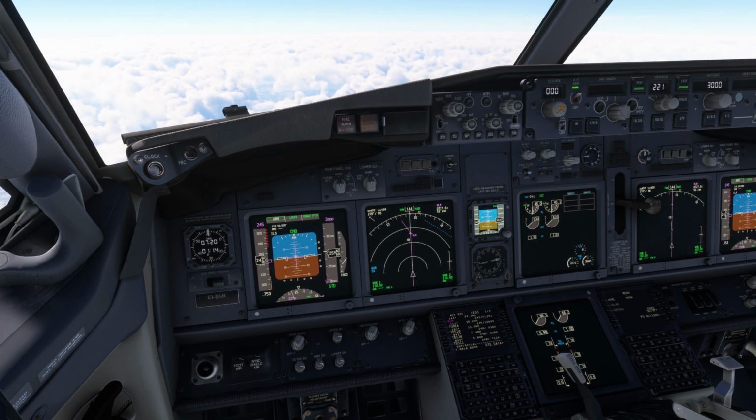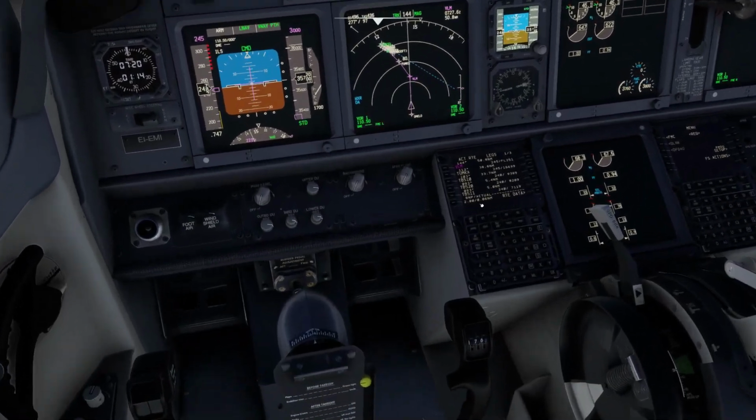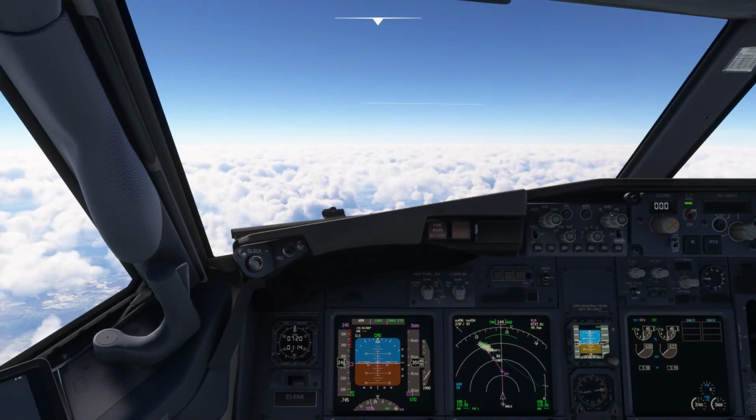Okay, so we are descending down now into Brno, runway 27 approach. There we go, happy days. So we can set up and start configuring for our arrival. Let's go to the init page. Let's slam that in. There we go. That's pretty much all I've got to do.